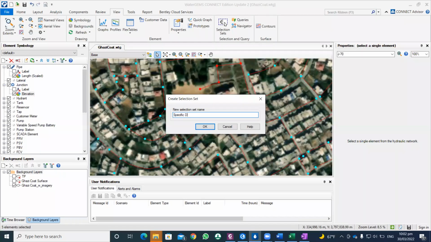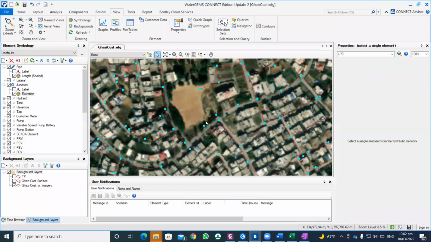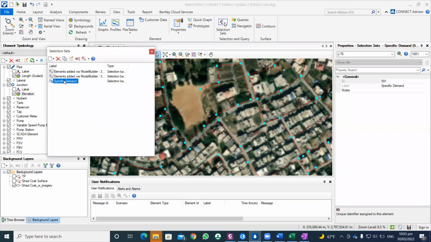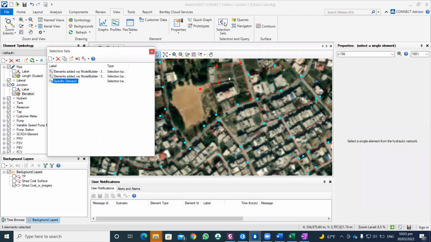It can also be used for different purposes. Here I'm just showing you one purpose. If you want to select these junctions, you can just click on this and select in drawing. So these specific junctions will be selected automatically.